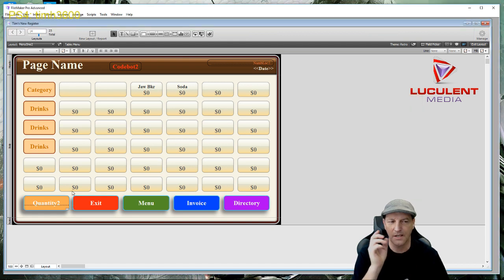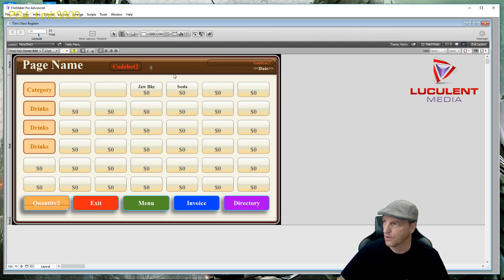Now, one of the things that I want to make sure you understand is that when you're doing this, they're both going to look identical. So how are you going to know if you're on register 1 or register 2? Well, you can create a badge, which I've done, or you can just create a large text, which I've also done.